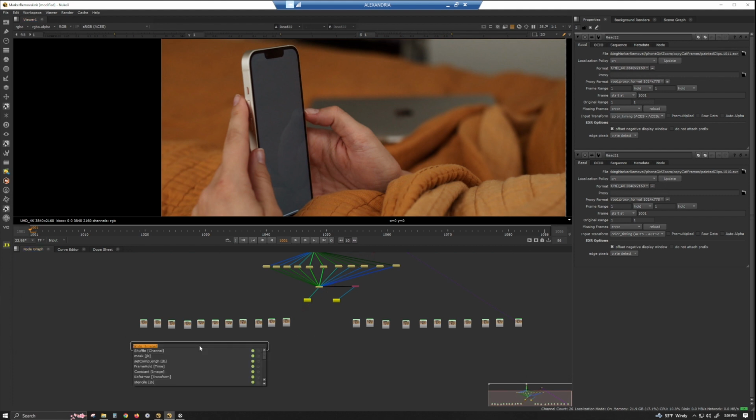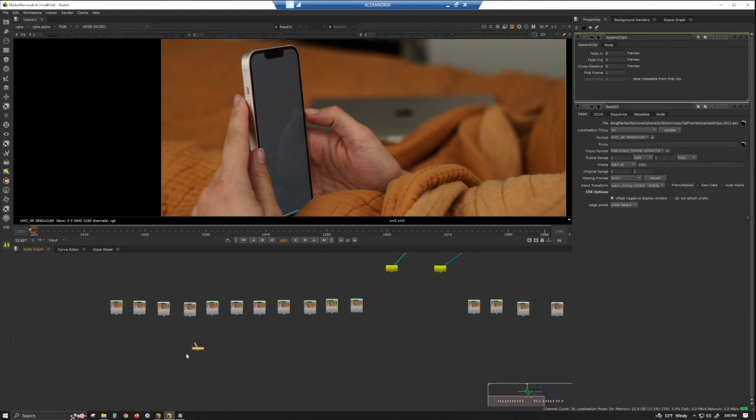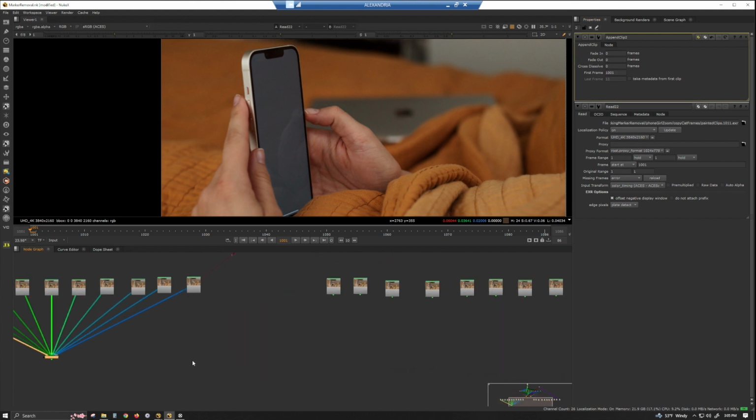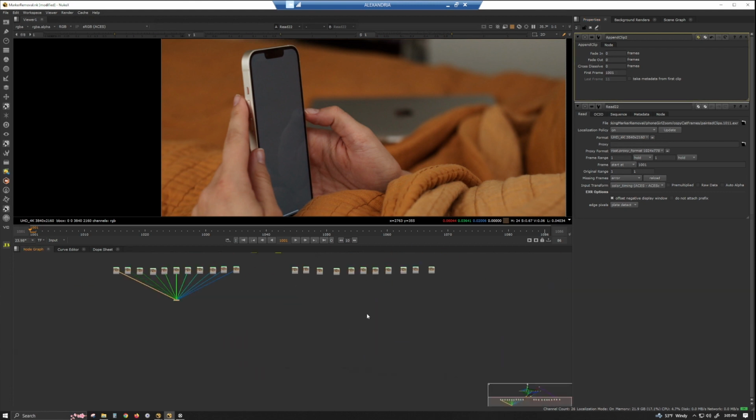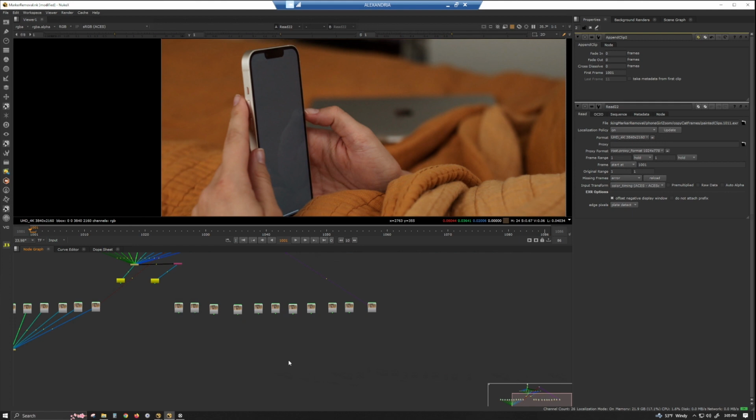Okay, let's go to the pen clip, and let's just go ahead and add it to this. Make sure our pen clip starts at the beginning of our comp, which is 001. Let's go ahead and copy this and bring it over here. Whoops. And put it in the exact same order.